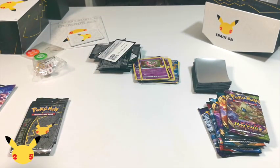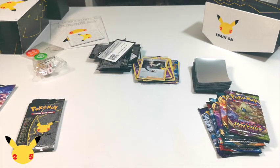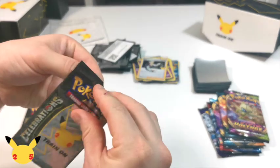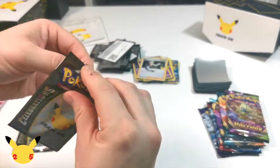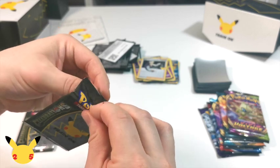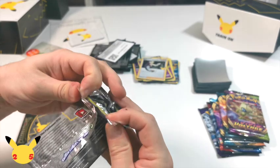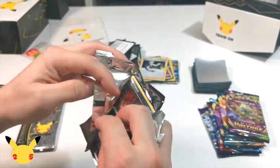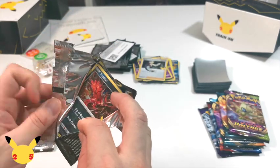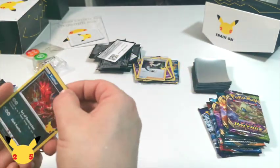Right, so we're just going to lay that down nice and neat on there, and we will sort those out. Don't keep looking at that pile thinking we're not going to do anything about it. We will be sleeving them up instantly once the video is finished. We'll have a run through of what we've got, and we will open up some more packs in another video just for you guys. Oh, yes, a different one. So that's cool.